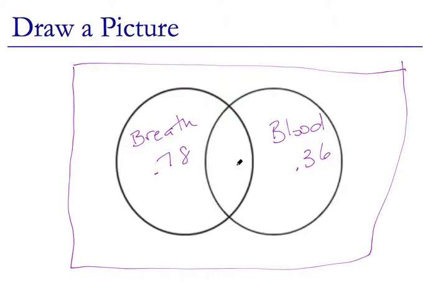Make sure you're writing this in your notes so that when I move to the next slide and see the questions, you can answer those questions. And 22% were given both of those tests. Now, I don't know if I made this clear in class, but being given the breathalyzer test, that 0.78 represents this entire circle. So this whole circle we can say is A, and this one is B. If we just wanted to know what was in this space, we would subtract 0.22 from 0.78. So make sure that you understand that 0.78 is this whole piece. Okay? All right, so on to the questions.